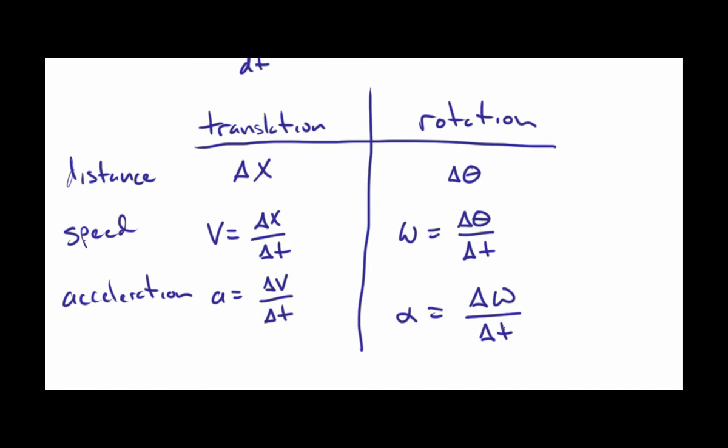All right, so our equations are, again, very, very similar. We're just swapping out a few variables. X's become thetas, v's become omegas, a's become alphas. All right, so like I said, there's not really all that much new here. Now, these quantities that I've been referring to here are all the scalar equivalent to the vector quantities that we've dealt with in the past. I'm talking about distances, speeds, and accelerations.